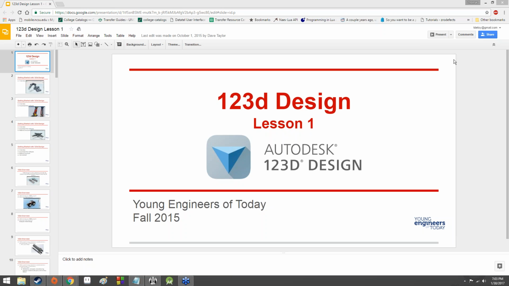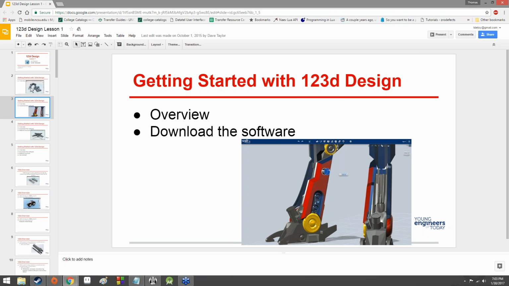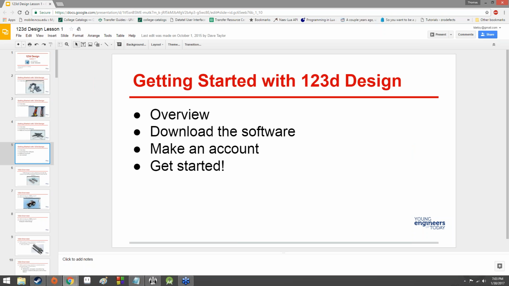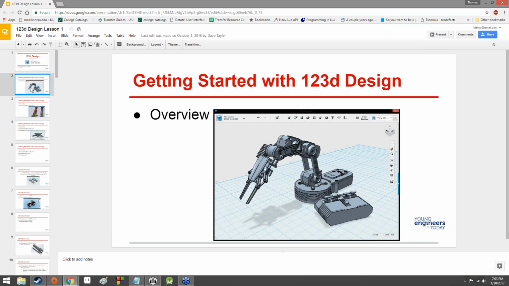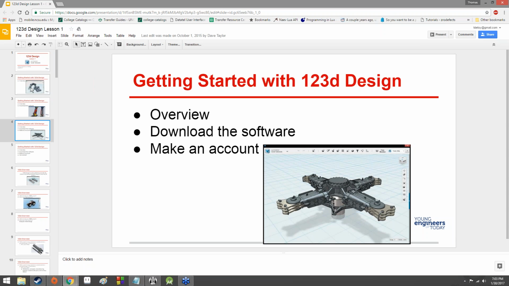We're going to be talking about 3D design specifically, which is a particular brand of CAD software. But we'll be going over basically how to work with it and doing everything like that. This lesson's all going to be essentially about an overview of CAD design, and then downloading the software, making an account, and getting started. Now, I don't know if we're going to be able to get started today. We're at the very least going to be able to go over CAD software, download 3D design, and make an account. We might be able to poke around in it initially, before we run out of time today, but we'll figure it out.